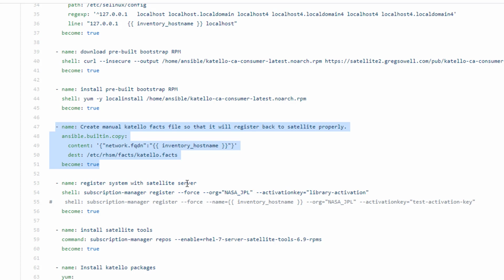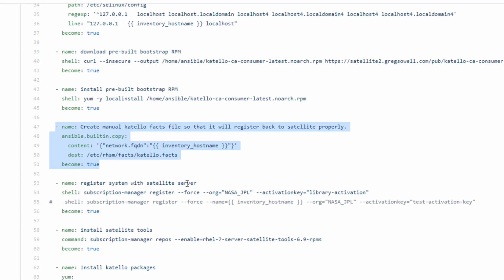So by default, whenever you provision a new resource group, or perhaps it's on subscription, I can't recall right off the top of my head, it creates this randomized domain name .cloudapp.net, right? So that you can uniquely access your resources. Well, whenever you do the subscription manager register command over to your satellite server from the virtual machine, it's going to have that crazy network name of whatever it is .cloudapp.net instead of using my Greg Sowell domain, right?